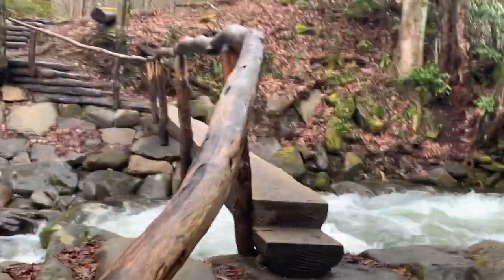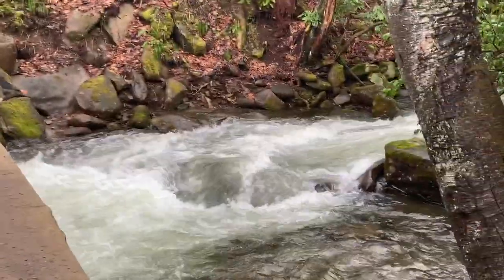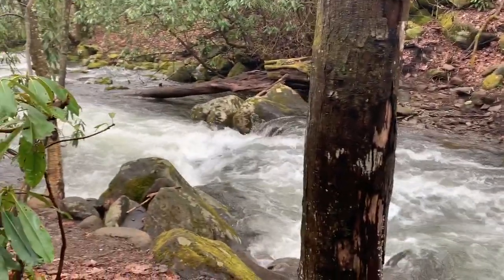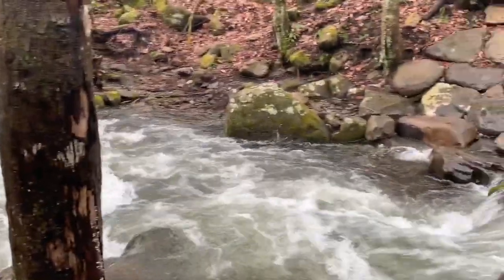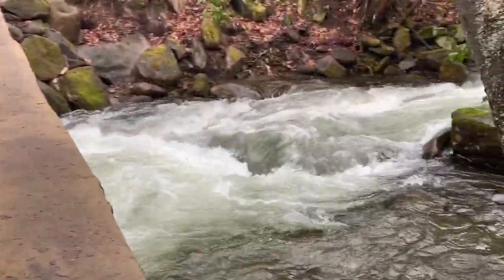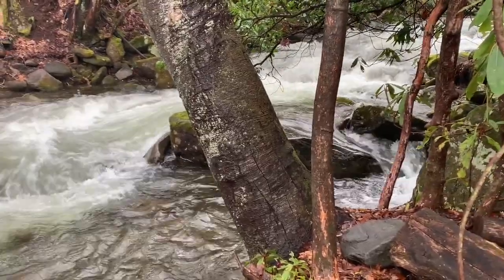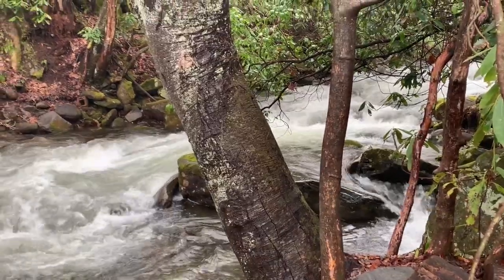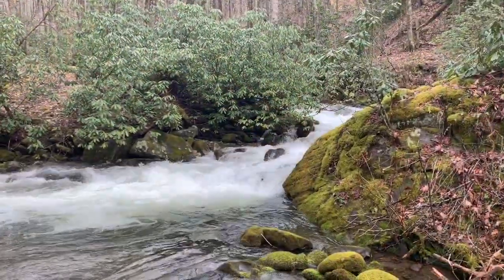Here's the bridge that crosses the creek. We'll get to the other side and as you can tell it is really flowing today. I don't know how fishing is going to be, but there may be some pockets where I can catch a couple. This creek is primarily known for catching rainbow trout with the occasional brown — it gets a B-plus rating from Jim Quesada, who's a Smoky Mountain Park fisherman extraordinaire. He says very rarely would you ever see anyone else out here fishing, and as of now I haven't seen a soul.